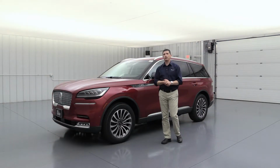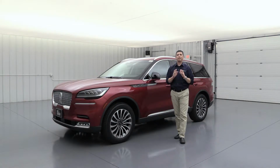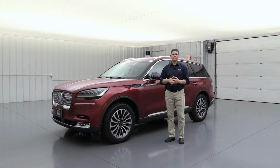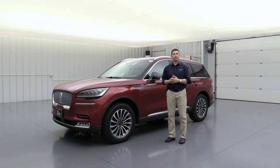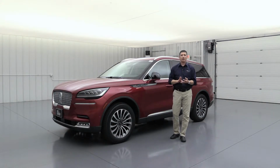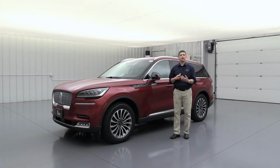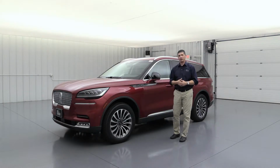Another package that's going to be included in that 201A equipment group is your Copilot 360 Assist Plus. Now this package includes a lot of great safety features and convenience features, and one of them is your new Active Park Assist Plus system. So this system is going to be a lot easier. It's a really upgraded new generation for your park assist. Not only is it going to take care of parallel parking, but also reverse perpendicular parking and park out. And now instead of just controlling the steering, the system will control the steering, the shifting, as well as the brake and the gas. So it controls everything.